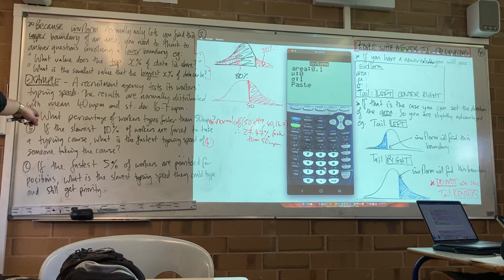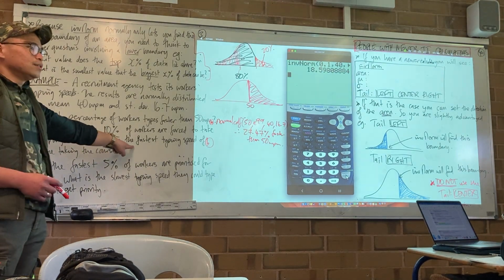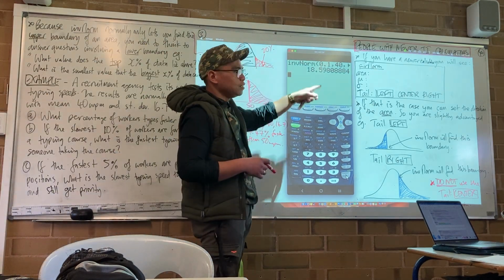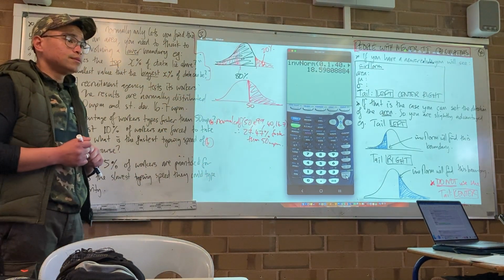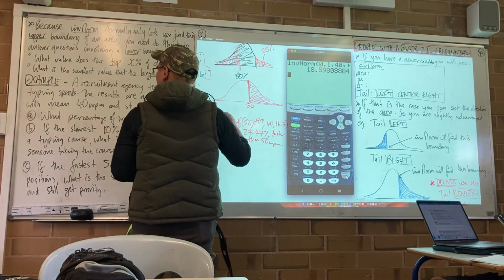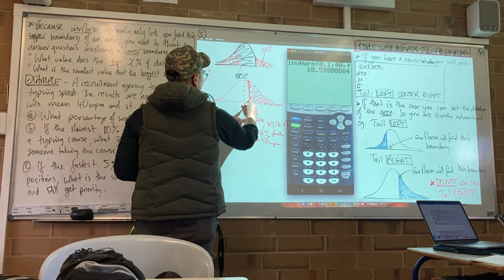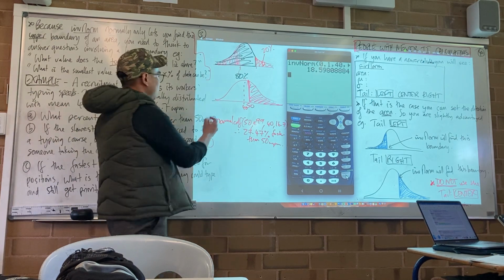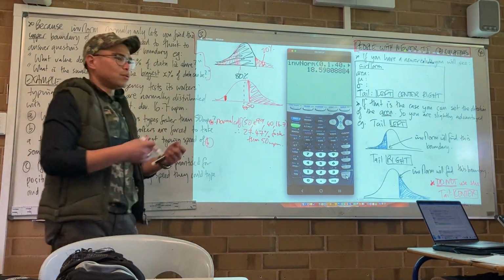What was the mean? It was 40. The standard deviation was 16.7. So that's telling me the fastest person in the bottom 10% types at 18.6 words per minute. Okay, that's the cutoff point, which is quite slow. And you can sort of imagine that. Well, okay, 40 was the mean, right? 50% of the data lies there. Where's the bottom 10% going to be? Down there. It's quite a ways down.